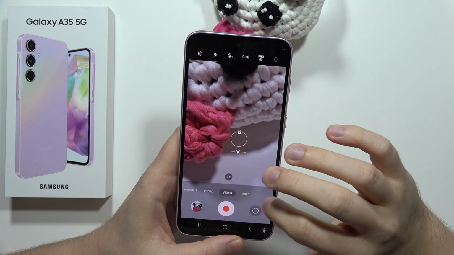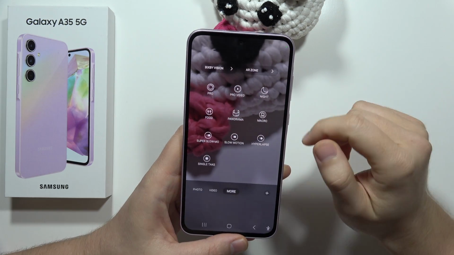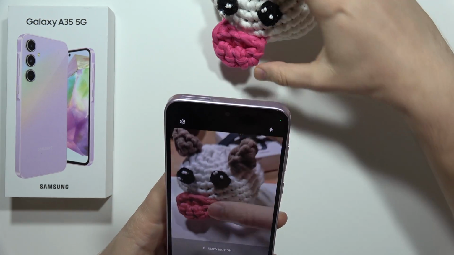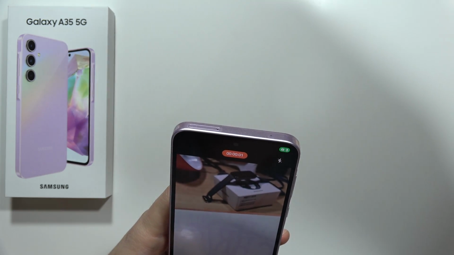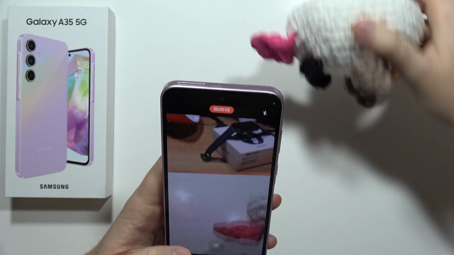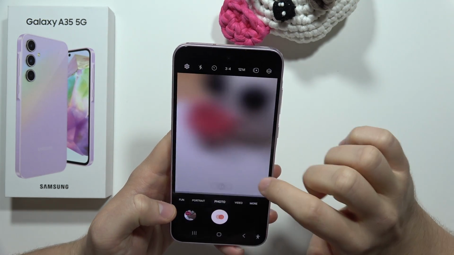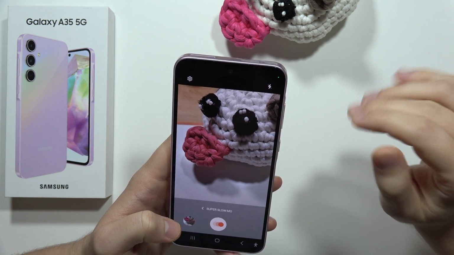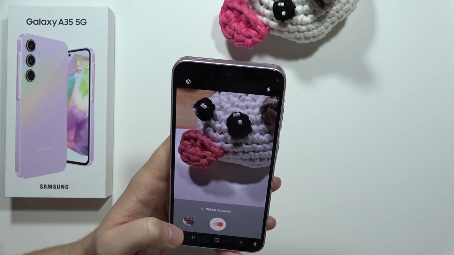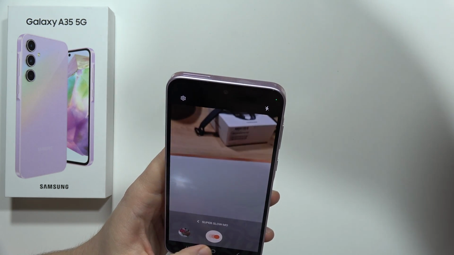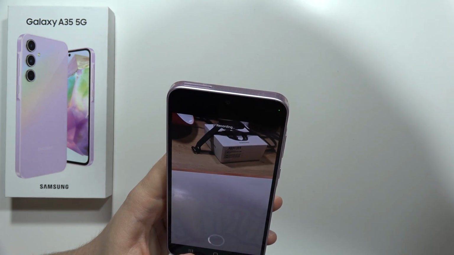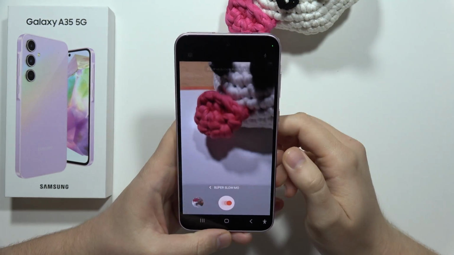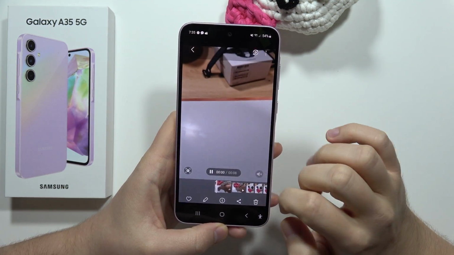And what we can also find in the smartphone, there are two slow motion modes. We've got the standard slow motion video mode. There we go, it was recorded. And also we can find the super slow motion mode. So with not the same quality, but it actually slows down all of your stuff much more. So let's take a look how it looks.